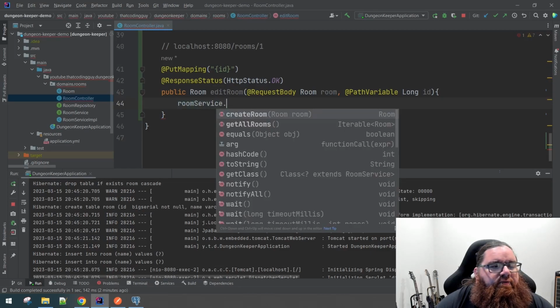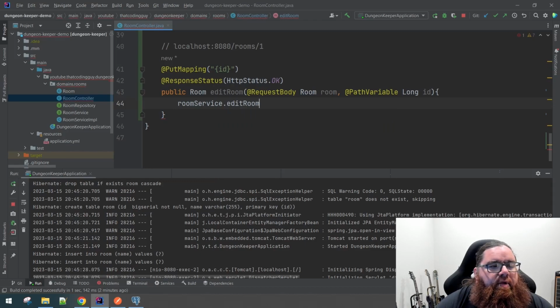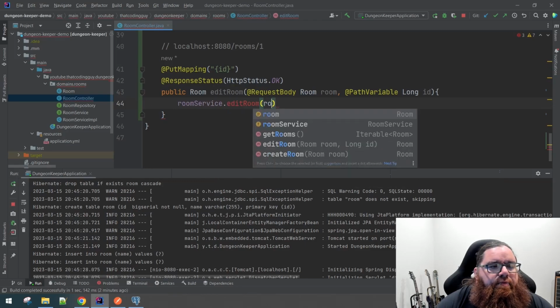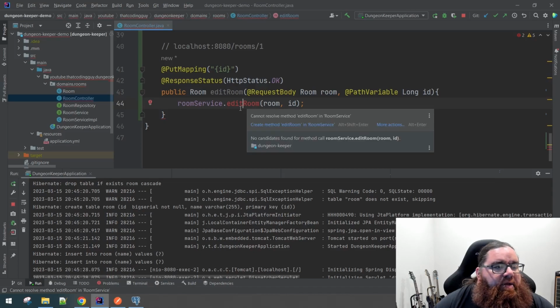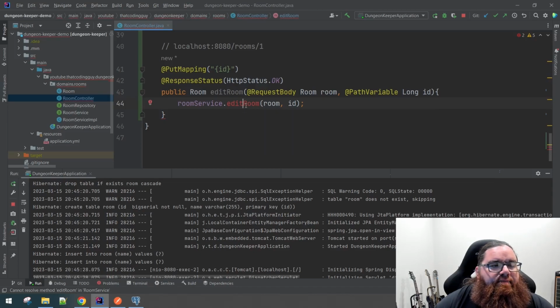Room service dot edit room, and we'll pass it the room and the ID. Now this is in red right now because we don't have edit room on our interface. And I guess we would probably want to return the result of that.